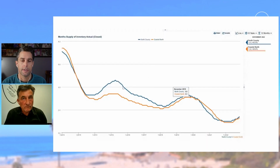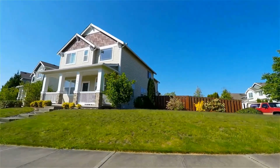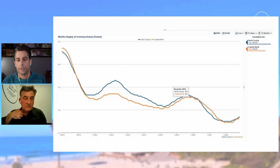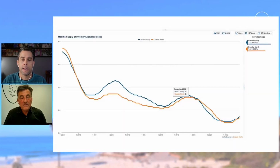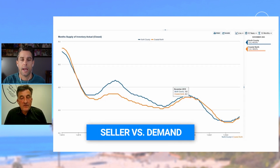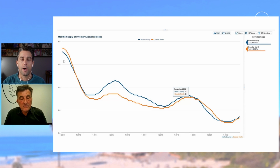Yeah. And a lot of the housing market comes down to inventory. You guys might be like, what's inventory? It's just the number of houses for sale if everything's sold. If there's no more houses coming on, how long would it take to get rid of all the houses on the market? So the lower this number is, the less supply there is. The simple thing is supply, the number of sellers, versus demand, the number of buyers. You can see that peak that we did see in 2012, that was coming off the last housing crash, and compare it to where we are way down here.